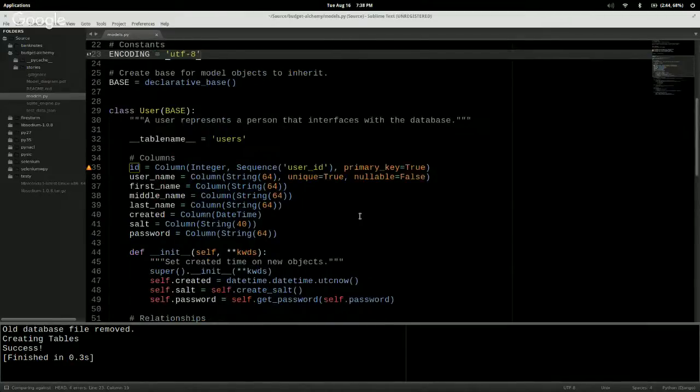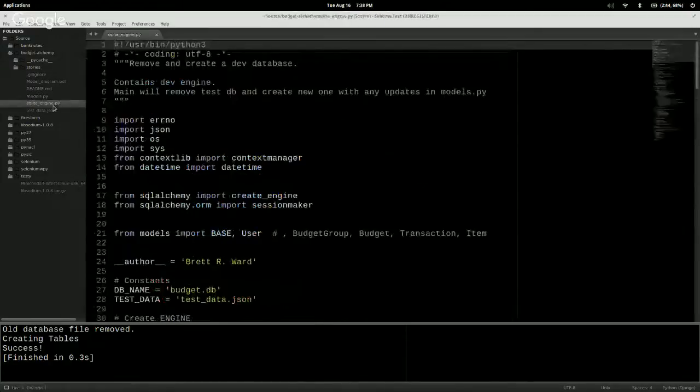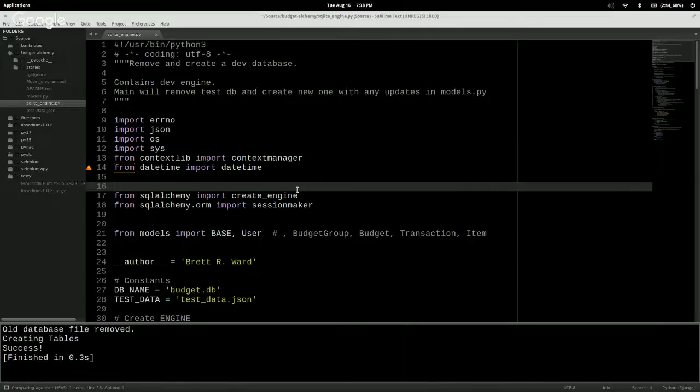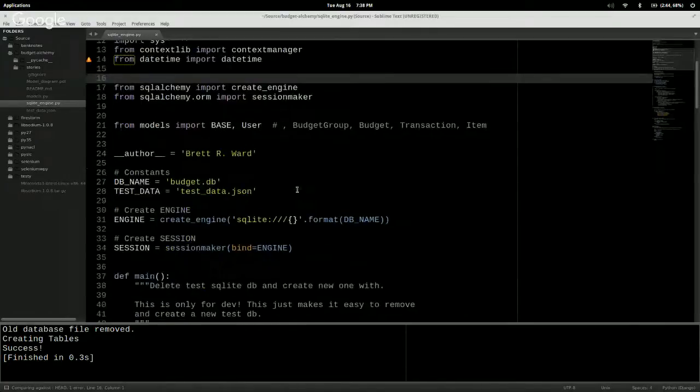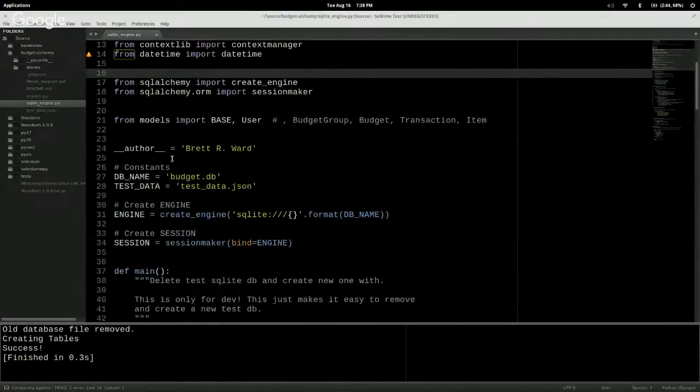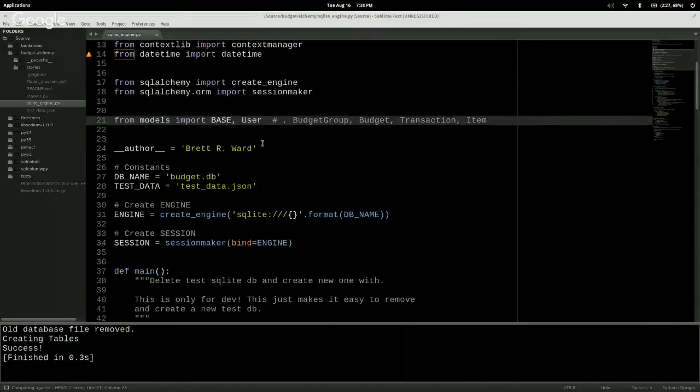The next piece that's important to understand, but you won't have to worry about too much, is this file that's called SQLite engine.py, and it is going to be our engine. This is where we import our base, and right now I'm importing the user.